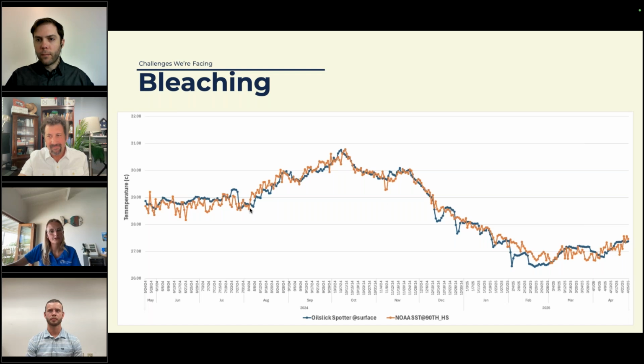And I plotted the temperature, so the blue line from this spotter buoy at the surface, compared to what the NOAA temperature is giving us. Some key takeaways that we can see from this is that, first of all, NOAA is still pretty accurate, which is amazing, but also that some of the smaller details can be missed by the NOAA temperature, which the spotter can actually pick up on. So if you look more towards 2025, later in the year, you can see that the spotter sometimes gives more of a dip in temperature or some higher temperatures.